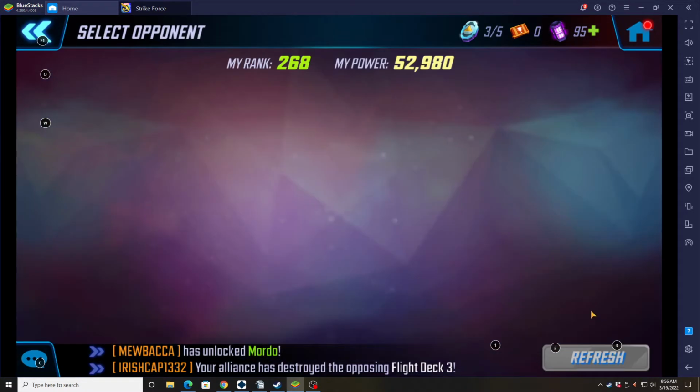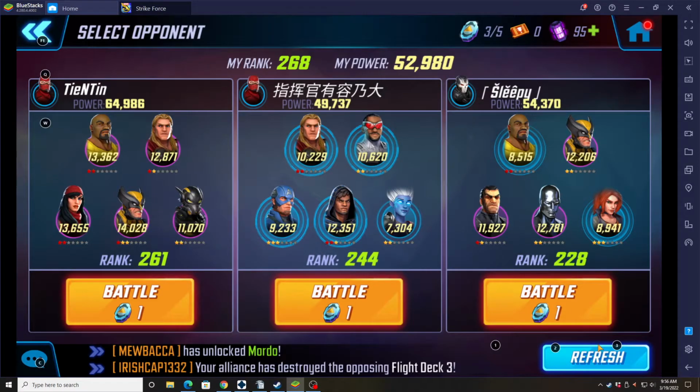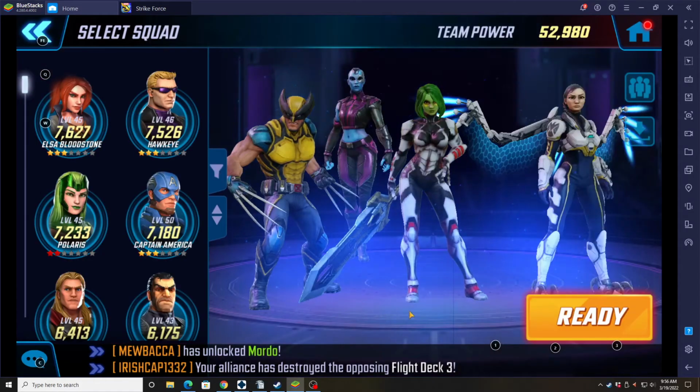Let's do an arena battle, guys. Let's see what's what in this beast. Nope, don't want to fight Silver Surfer. No, I don't want Cloak. Let's give this one a shot. So I'm 52,980. They're 64,986. Let's see how I do with this one.